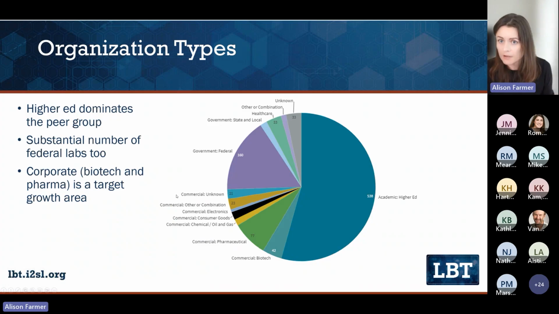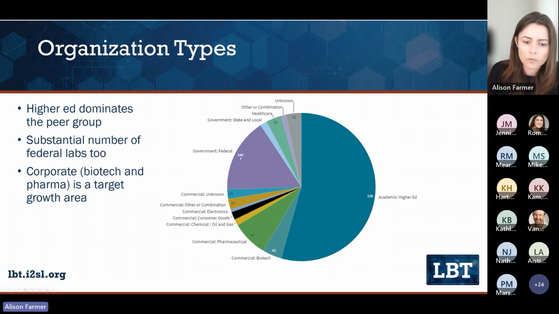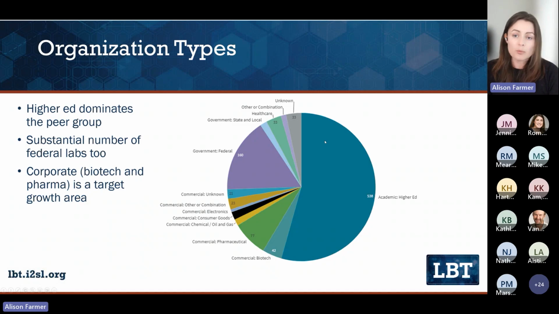And then if we look at the third way we classify labs, organization type, you see that about half of the database is from academia. We've got about 160 federal government buildings in there, so that's a pretty decent sample size as well. And then we've got more than 100 bio or pharma buildings in there as well. And this is actually a brand new chart that came from a little audit we did recently of the data set, where we're attempting to go in and fill in some of the blanks that were remaining in the data set from the past. So we were able to reclassify quite a lot of buildings that were previously unclassified so that our unknown slice here became pretty small.